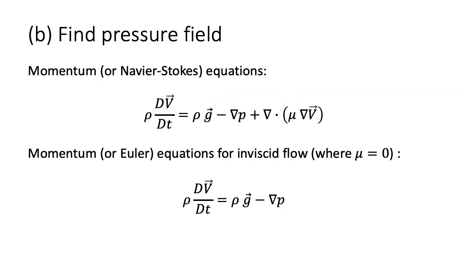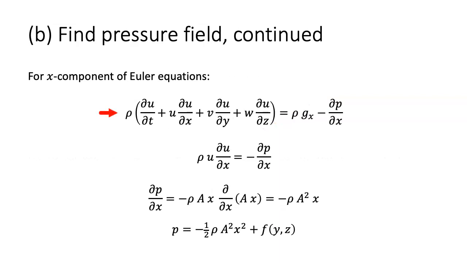For this problem, where the flow is being modeled as inviscid, the net force due to friction is neglected, resulting in a form of the equation commonly referred to as the Euler equations. These equations are both vector equations written in vector notation. Thus, they each have three components. First, we write the x component of the Euler equations.